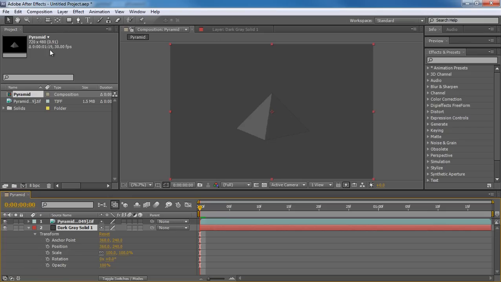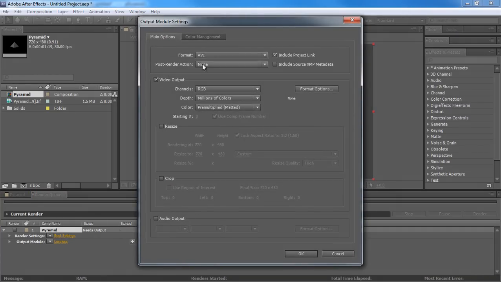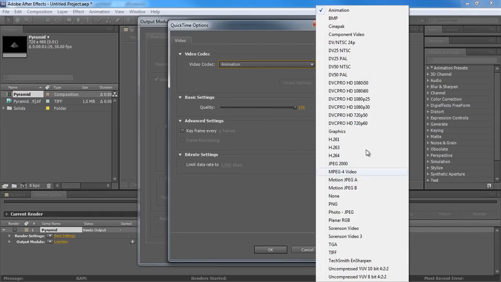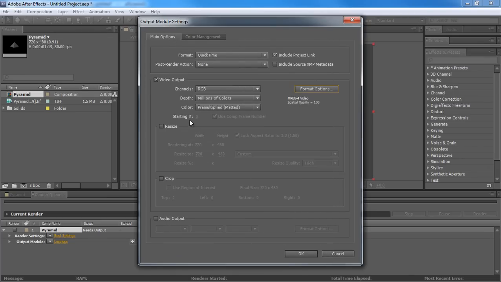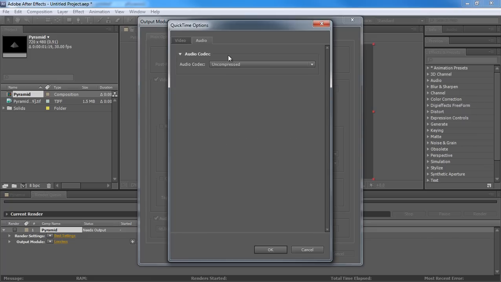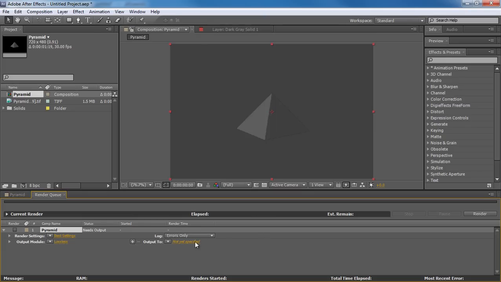From here, you can render it out. Composition, add a render queue, input module, what file format you want. You want QuickTime, for example, format properties, maybe you want animation or any other setting you might have here, H.264, MPEG-4, etc., what quality you want. And if you have audio, you can place that also inside After Effects. Make sure when you're dealing with audio, you use AIFF or WAV. Basically, anything uncompressed, go to audio, change your format options if you want any compression or not. Once you're done with that, you can just output file, tell it where you want to save it out, and click render, and you're good to go.